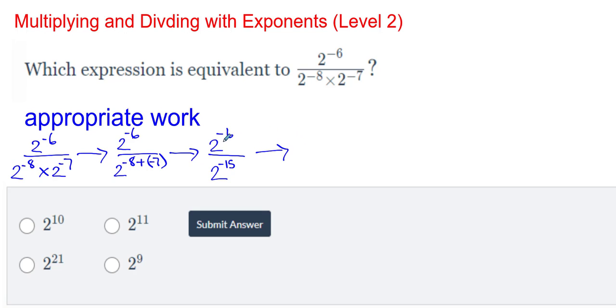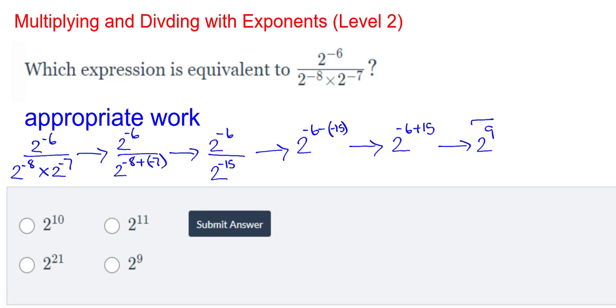And then we have our division. 2 to the power of negative 6 divided by 2 to the power of negative 15. When we have the same base, we'll subtract the exponents. So I'm going to write 2 to the power of negative 6, subtract, and the number on the bottom is a negative 15. If you notice that we have a double negative, that's great. Again, take a moment to rewrite that. Again, we don't want to skip steps. So I'm going to put 2 to the negative 6 plus 15. And then negative 6 plus 15 is going to give us 9. So I've got 2 to the power of 9.